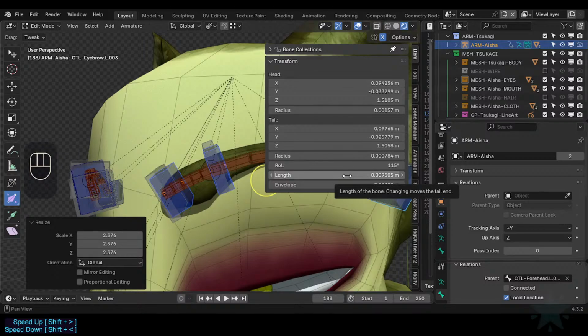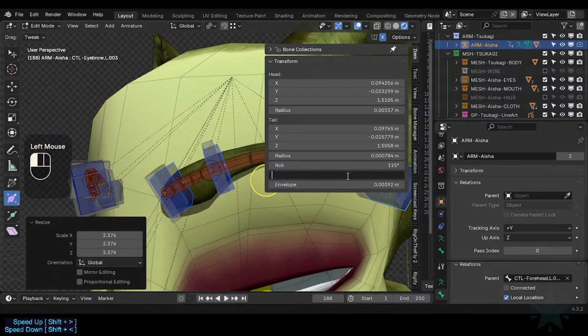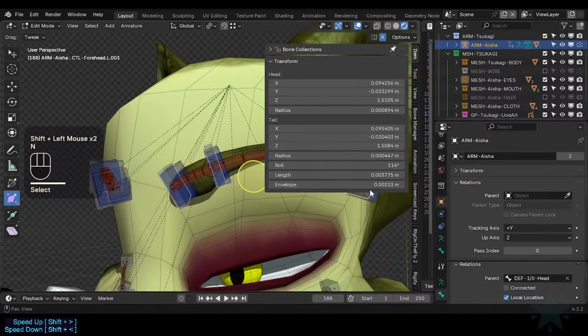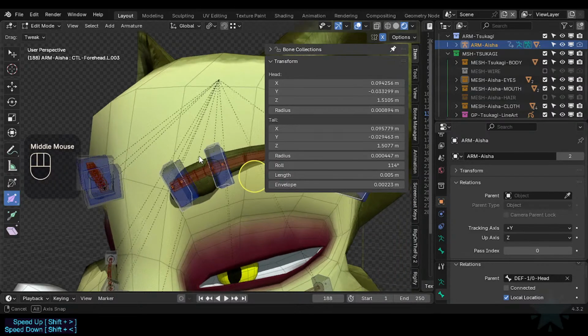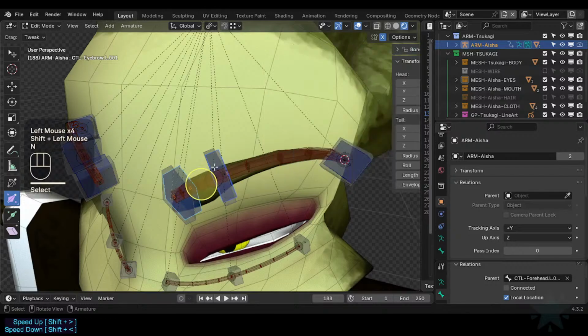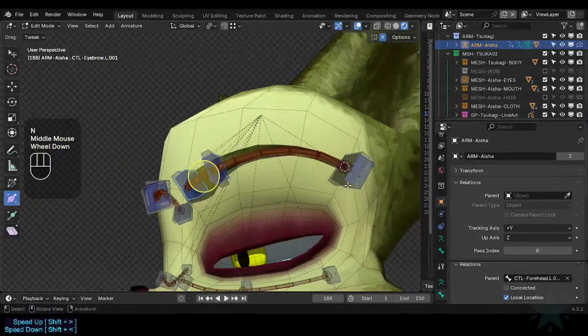So 0.01, hold alt, there we go. Just making 0.05. No, I don't know what happened.